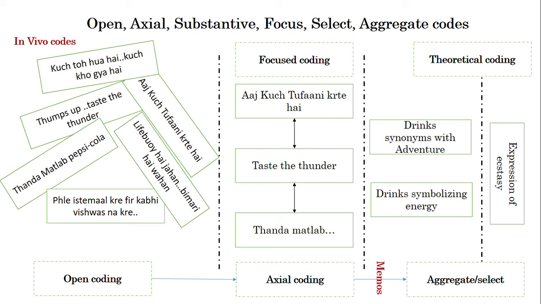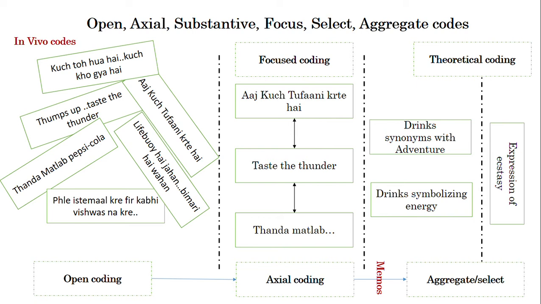Now, as a researcher, when you have all these codes, you put them together just like playing cards, not arranged. Suppose you have playing cards spread out, and you put them together. Then you start arranging them in order. You make sure that all clubs are together, all numbers are together, and so on. When you start arranging them, this stage is called focus coding. In focus coding, you take out those codes which are relevant for your theme generation and arrange them in order. Not all the codes in open coding will go further in the next round of analysis. Here you will see I have taken three codes which seem very relevant for analysis.